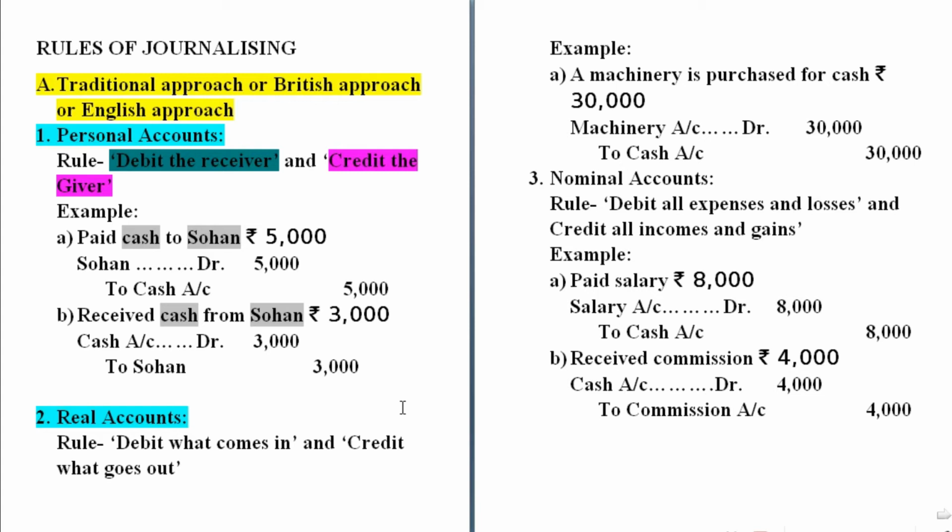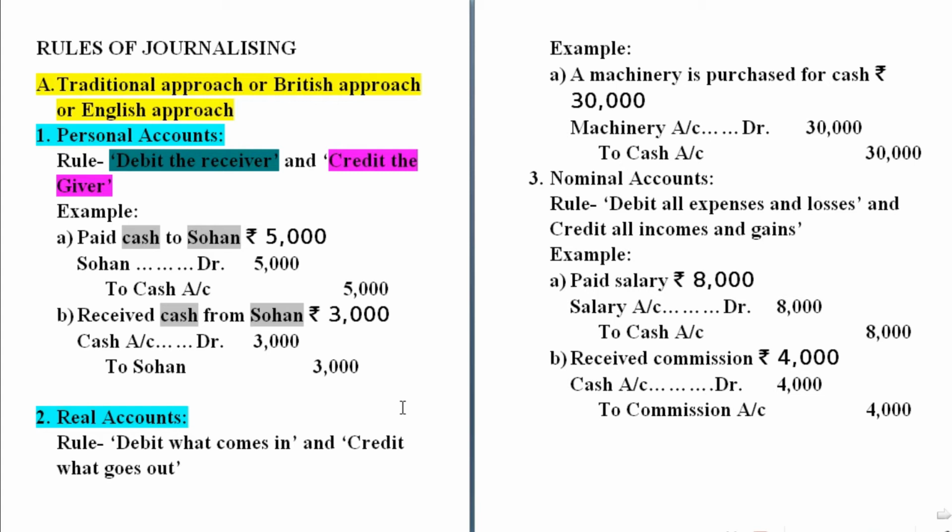Now real account is not only something that you can see or touch. It is not only machinery, it is not only building, it is not only your office furniture, it is not only your factory. Okay, it can be even intangible real account. Intangible real accounts are something which you cannot see, but it can be measured in terms of money and you can earn good amount of money out of it, like patent, copyright, brand, goodwill. Okay, so all these are the intangible real accounts.